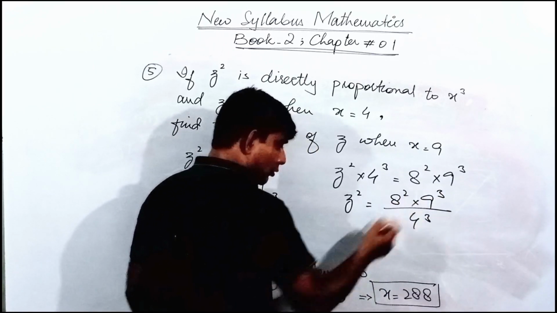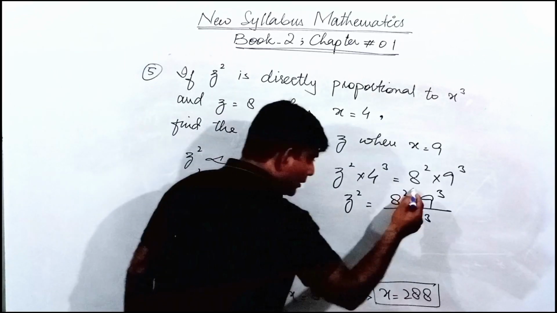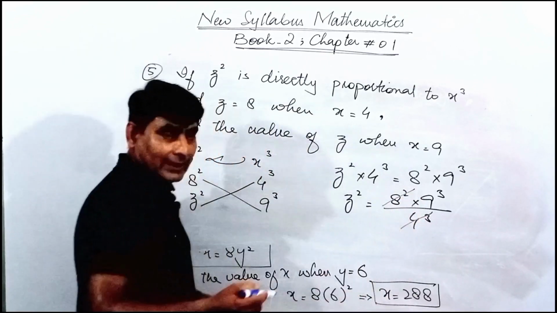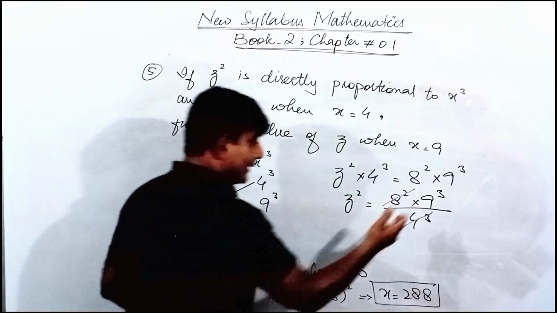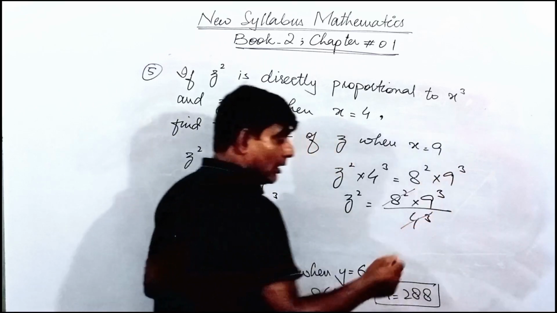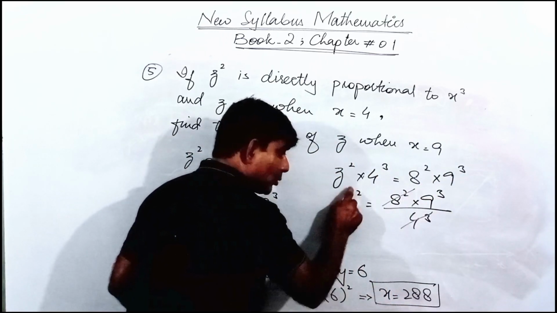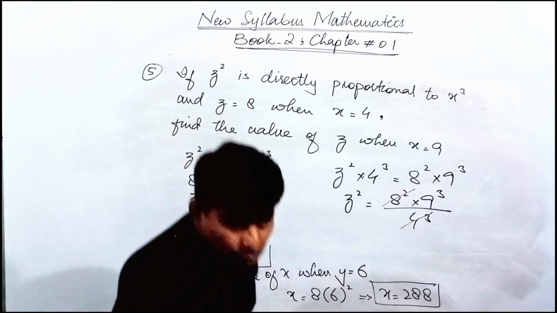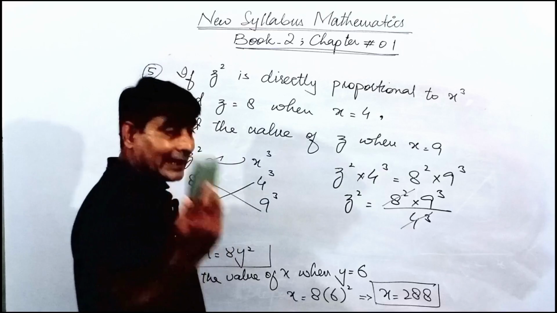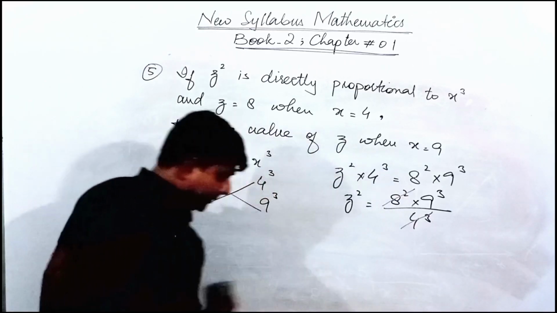This one cancels out by 4 cube, so write down like this. This one cancels out by this one. So we just have 9 cube, 9 into 9 into 9. But we can resolve 9 into 3 square, and 3 square cancels out by this square. So we have 3 cube, 27. So the answer would be 27. You can use a calculator, otherwise I'm making some calculation over here.